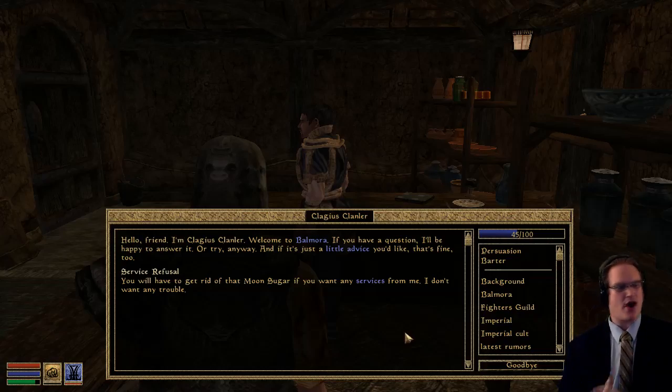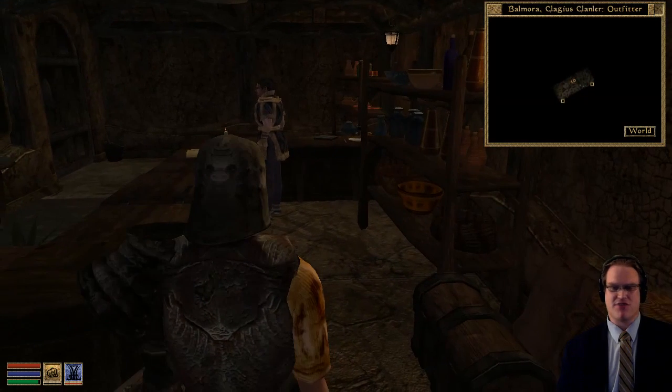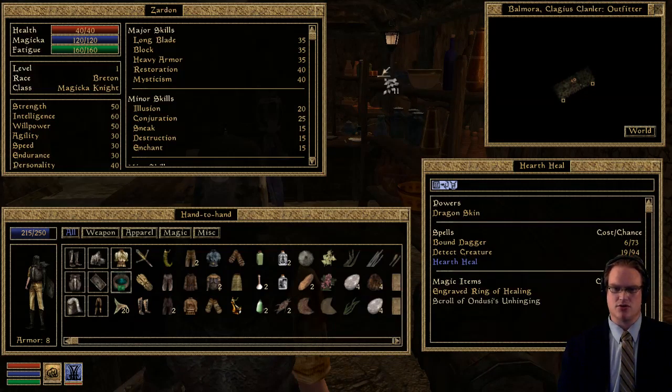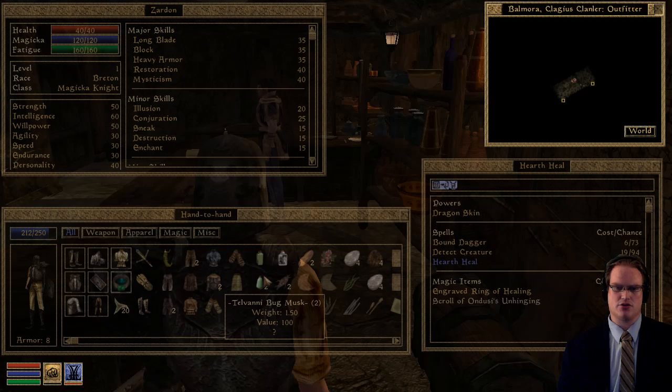You'll notice that if you have any moon sugar or skooma on you, any lawful vendors, ones who are not criminal-minded, will refuse to deal with you. In order to deal with them, it's fairly simple. All you have to do is go to your menu, select the moon sugar, drop it on the ground, find any skooma you may have, drop that on the ground, and now you should be fine.